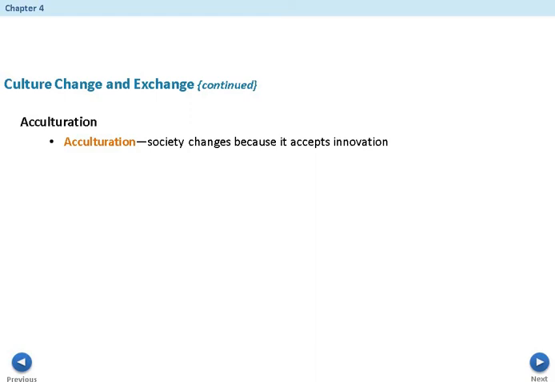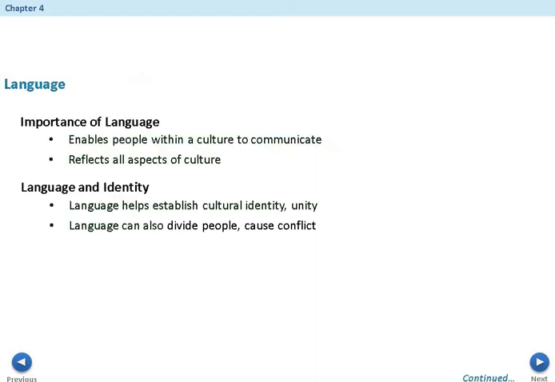They were forced to adopt certain types of cultures and become part of society when they were told to go off and go to reservations. Then they were told to go to schools, and they were told to speak a certain language and adopt certain religions. So all of that would be an acculturation, society accepting innovation. It's not always a good thing. It's not always something that they want to do, but that's the definition.